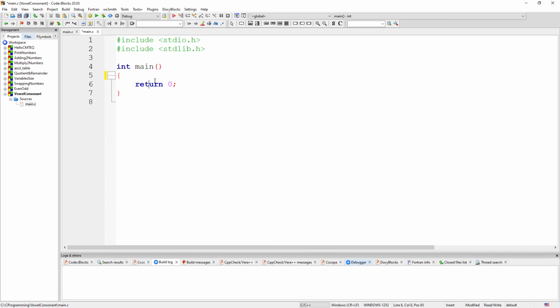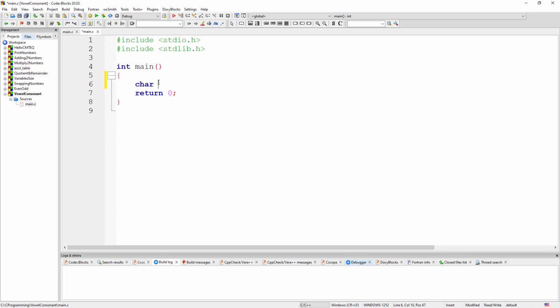To begin with, we understand that we want to compare characters and check whether the character is a vowel or a consonant. So the first thing to do is define a variable that's going to hold our character, so the variable type must be char.